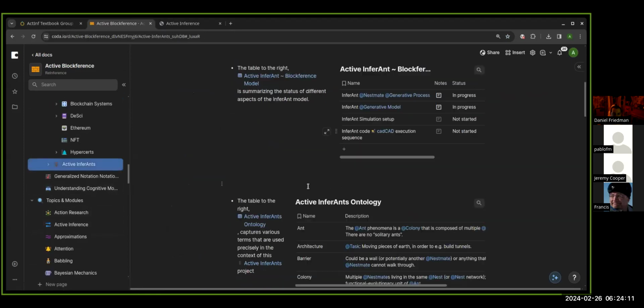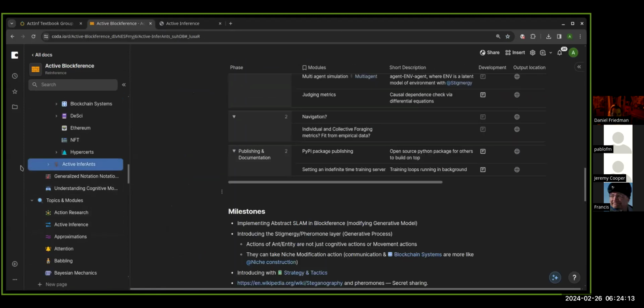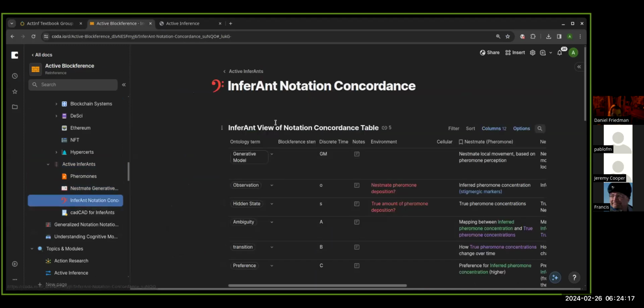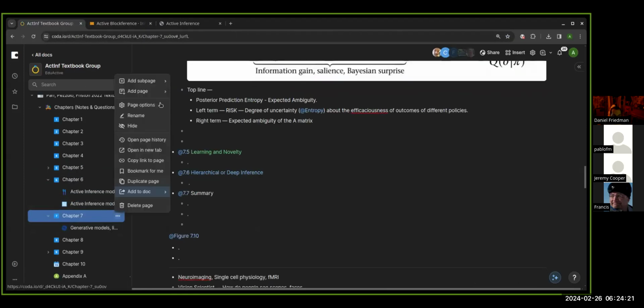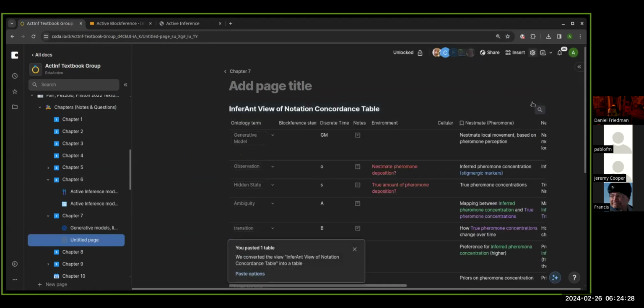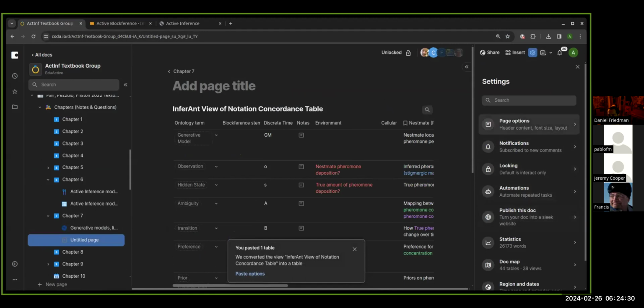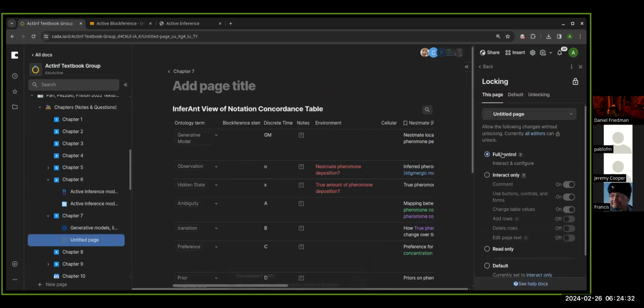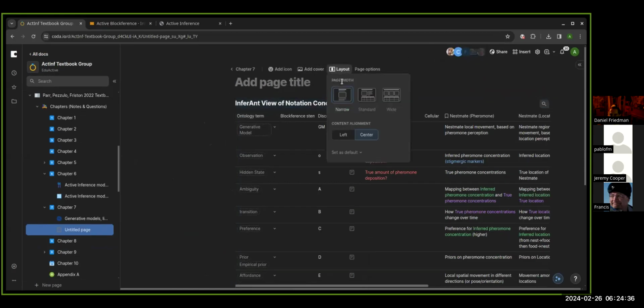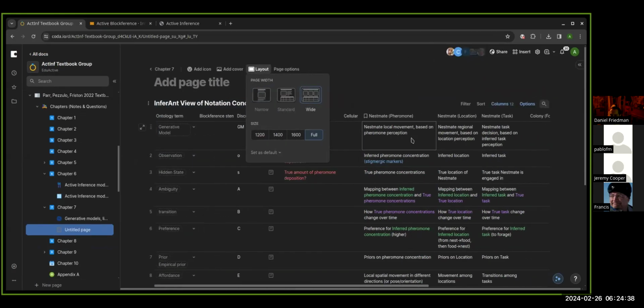I mean, it definitely is. I'm just finding a table that I'll copy in. I'll make this under chapter 7. This is just one little template.